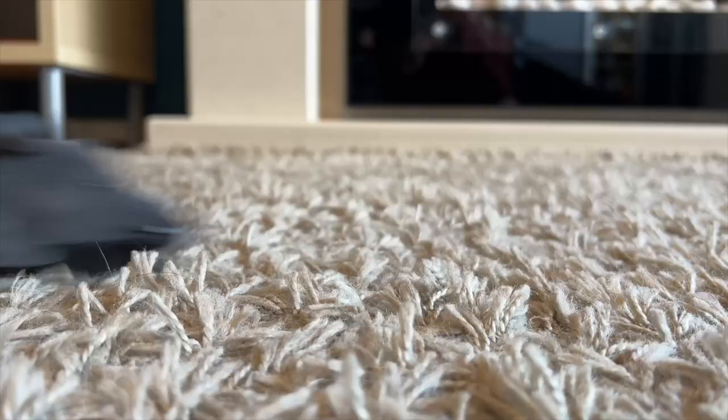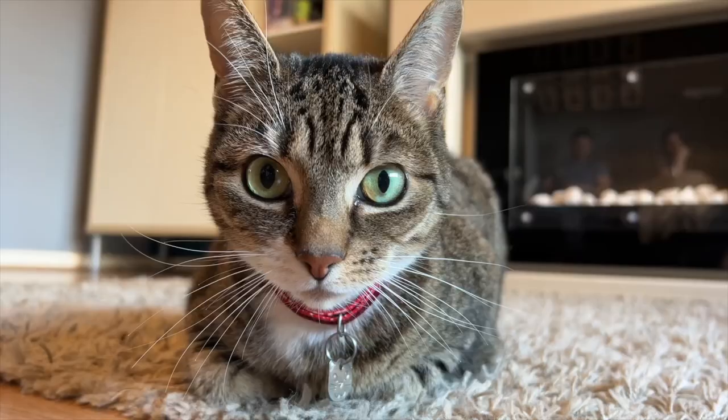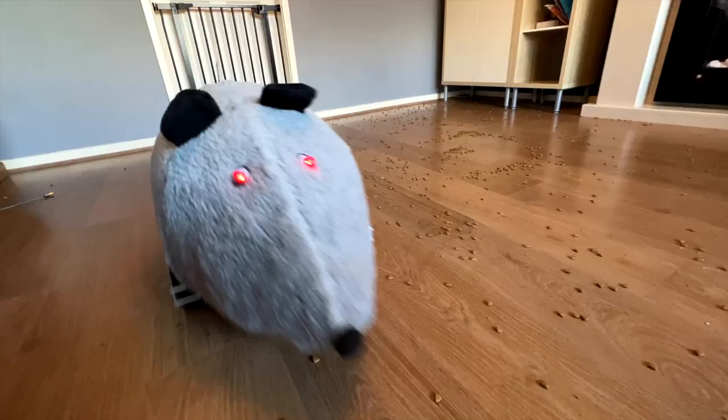So this is a remote controlled mouse for cats. But my cats just aren't interested. However, 7-year-old Jason has sent us his idea for the ultimate robot mouse for cats. And that's what we're building.